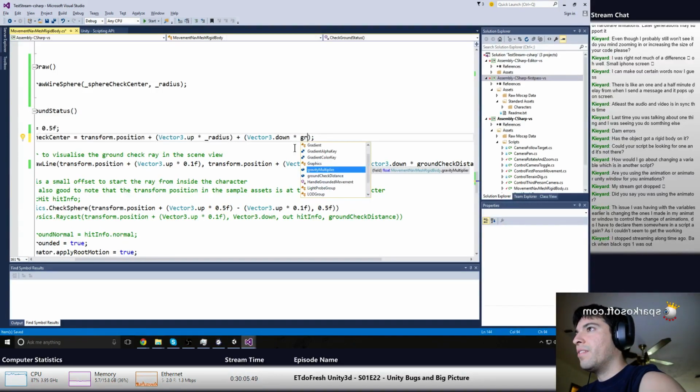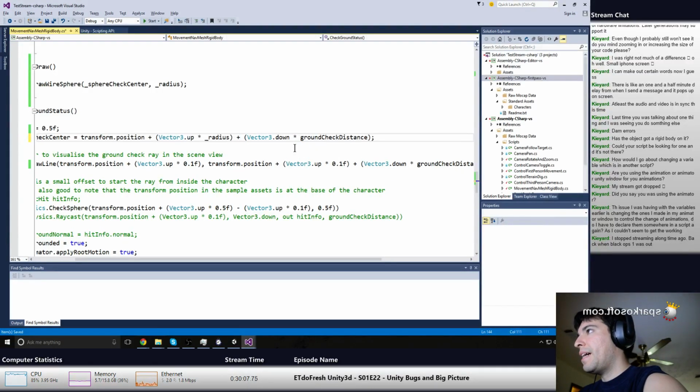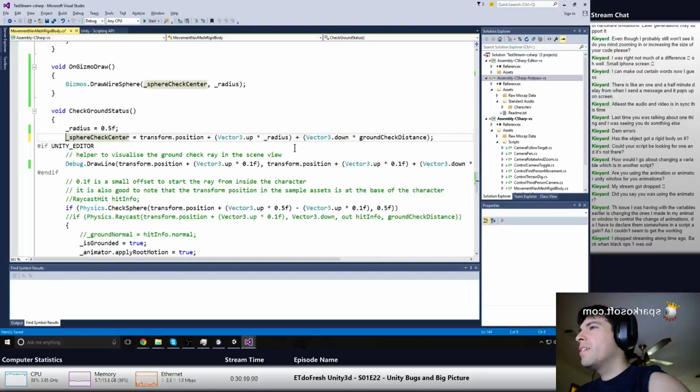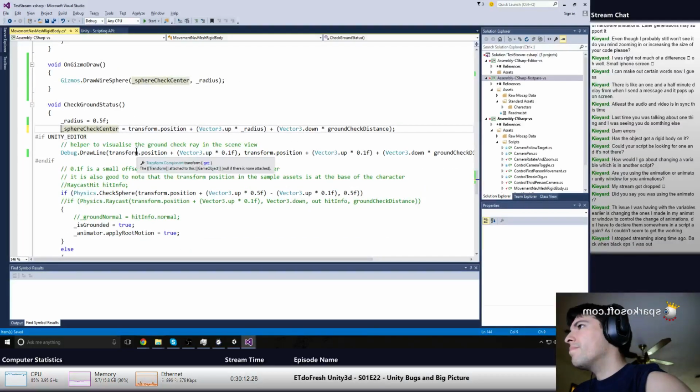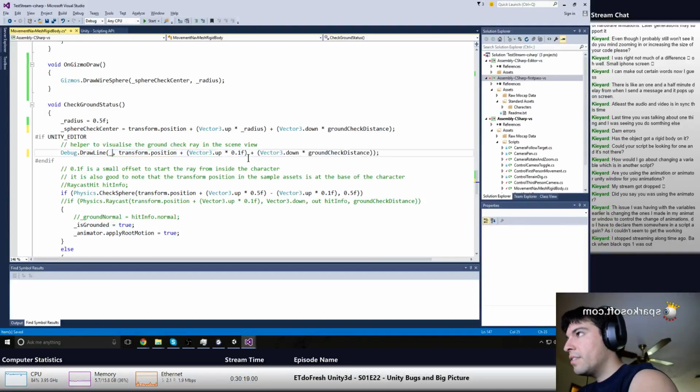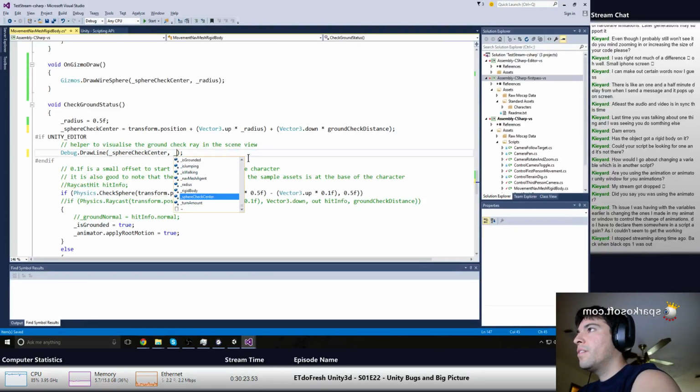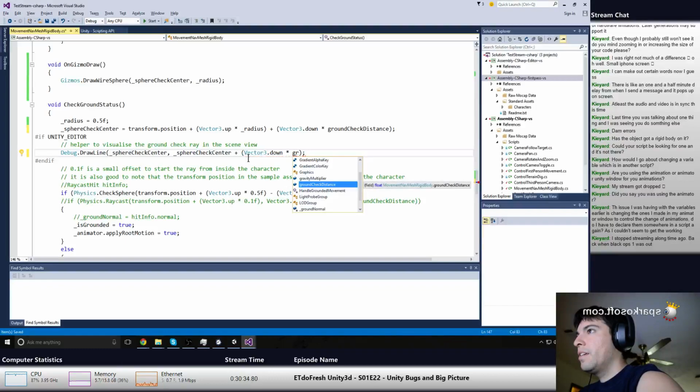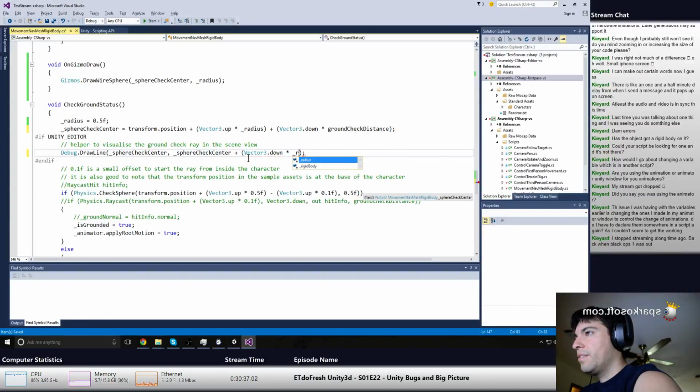That's definitely possible. And then I'm going to draw a line from the sphere check center to sphere check center plus Vector3.down times, I guess just radius.